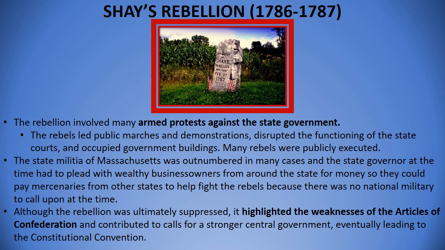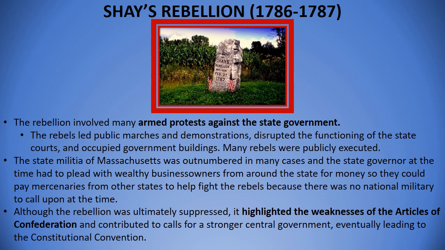So a lot of these farmers and former Revolutionary War veterans got together, started meeting, realizing that they were being, in many ways, persecuted by this new state government. And there were a lot of protests and demonstrations against the government. There were marches. They disrupted state courts. They would block the doors to the courts. They would occupy the government buildings. And a lot of those rebels were publicly executed by the government, if not thrown into prison.